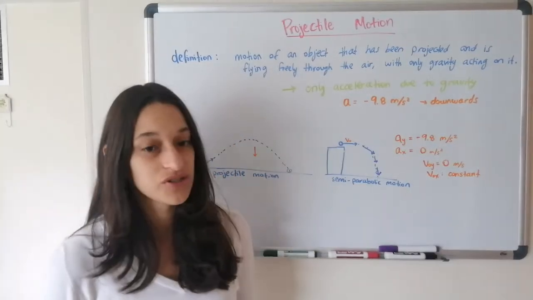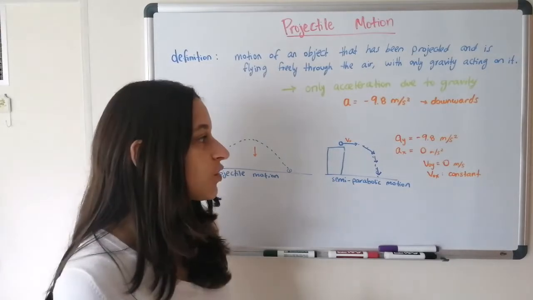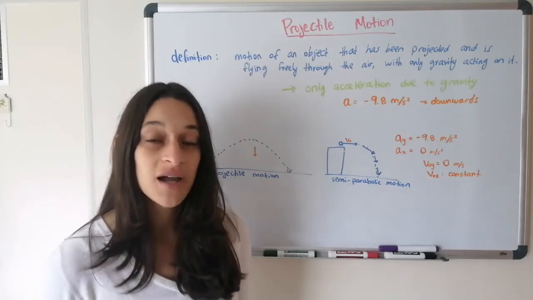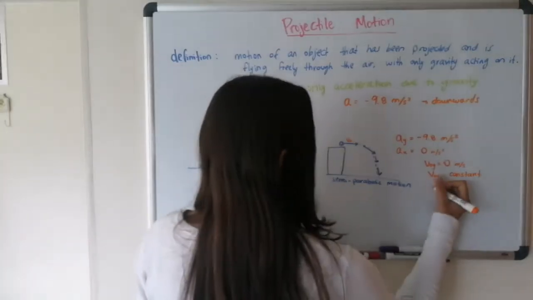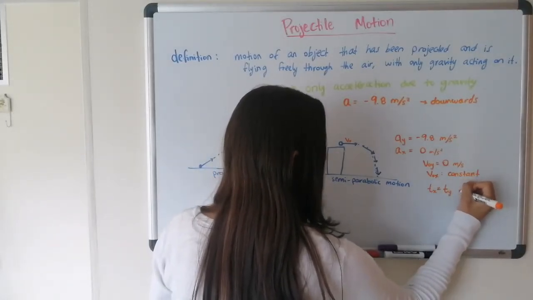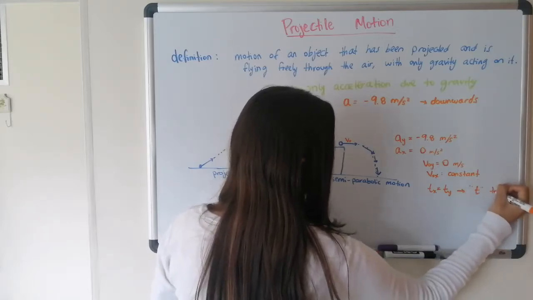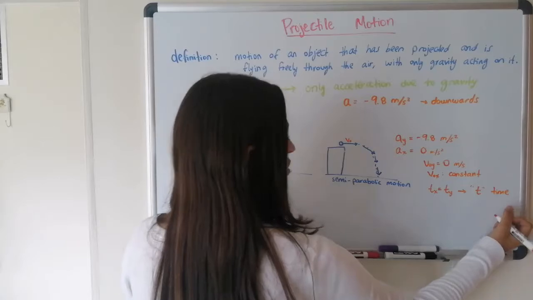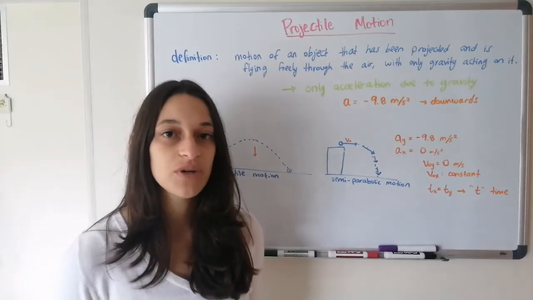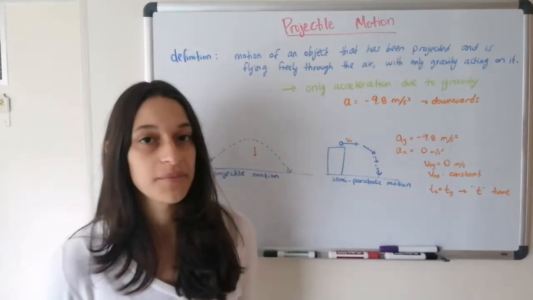And the last thing that I want to remind you is that time doesn't have a direction. So even though acceleration, velocity, and displacement have directions, time will never have a direction. So we don't call it tx and ty because they would be exactly the same. So we just call it t. t is just the time in both directions, and it's exactly the same. So when we start working on equations and solving equations, the time that we use for all equations, vertical and horizontal, will be exactly the same time.